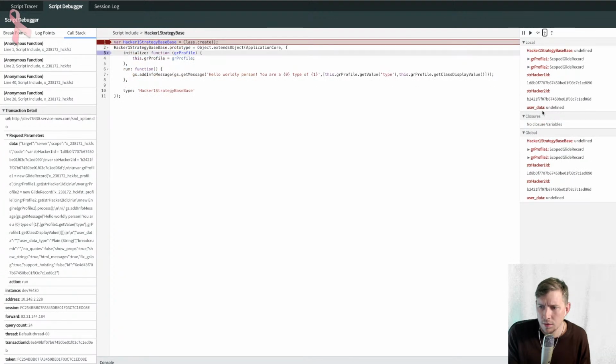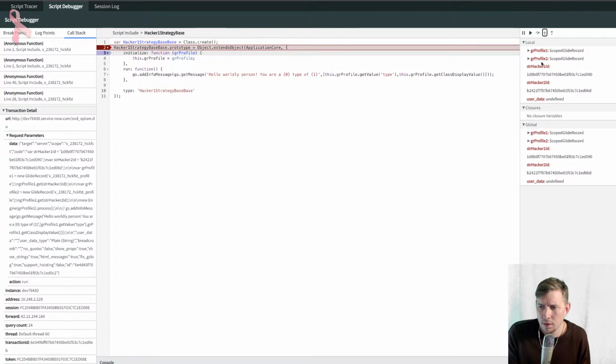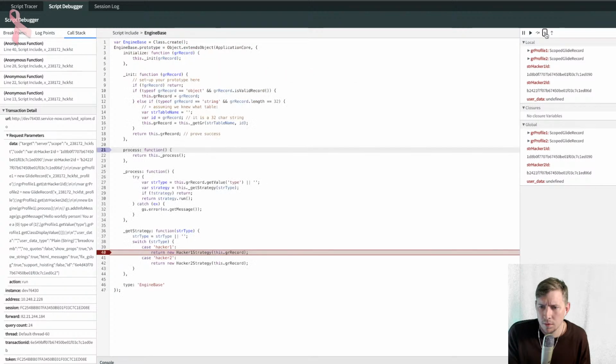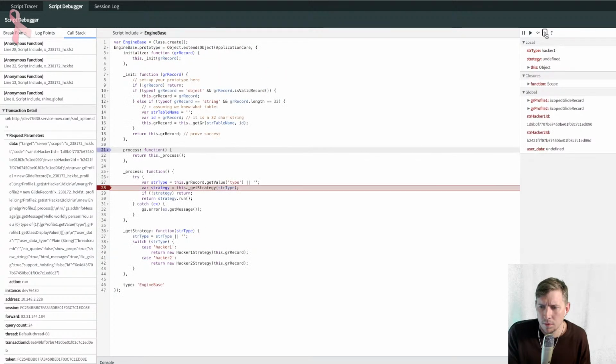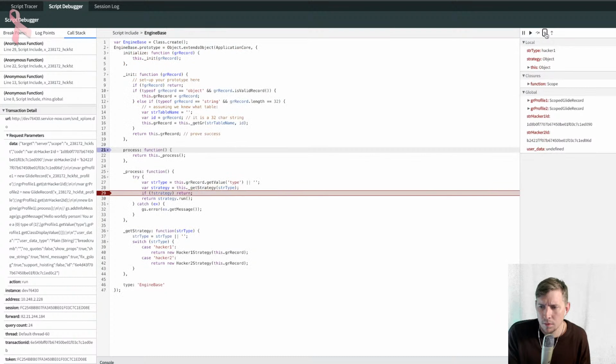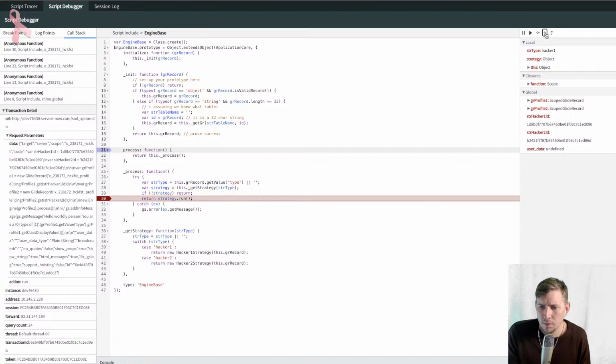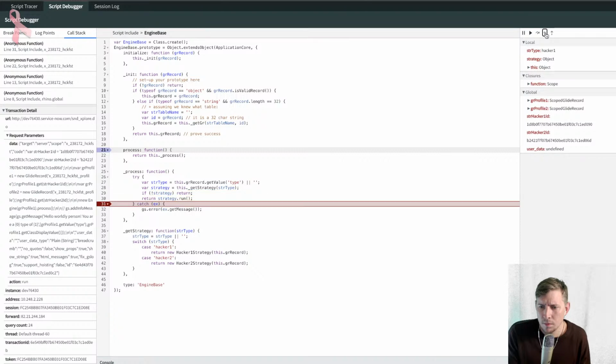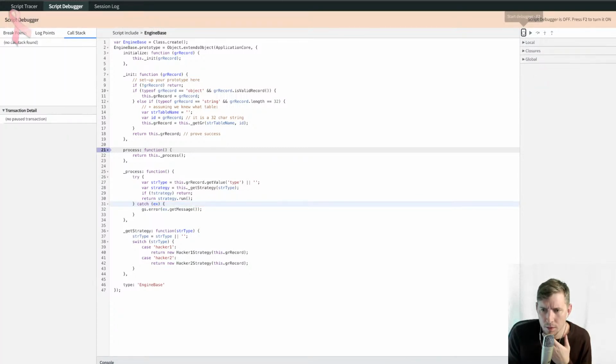GR, once we enter here, it doesn't like it. Return new, boom boom boom. I don't know why it doesn't like that.